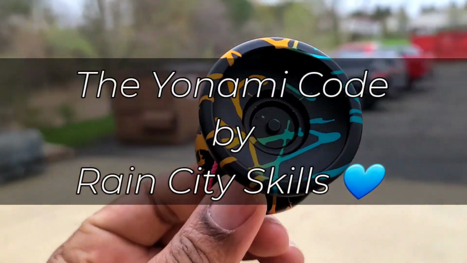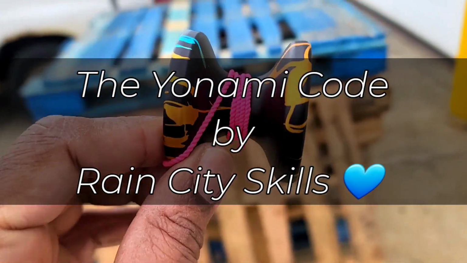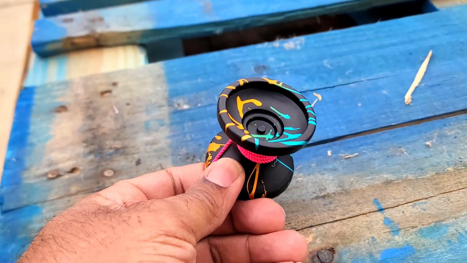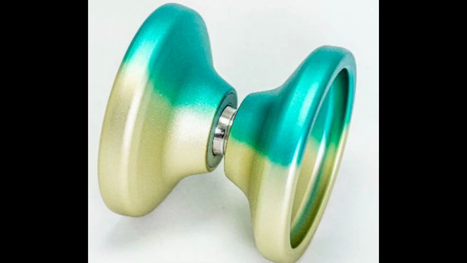Today's Yo-Yo is a pre-release that I was able to score. This is the Yonami Code, the latest release from Rain City Skills. And this is one you definitely want to pay attention to. But first, let's have a look at the colors.